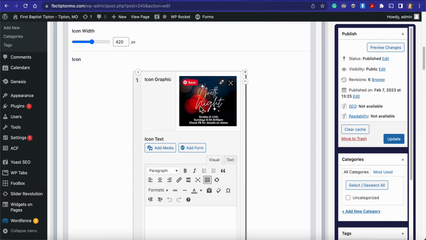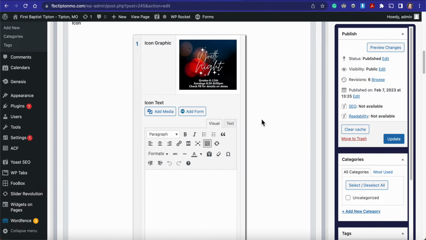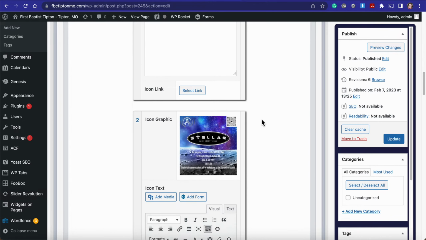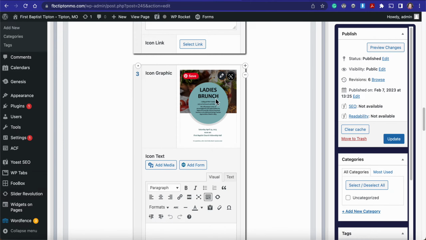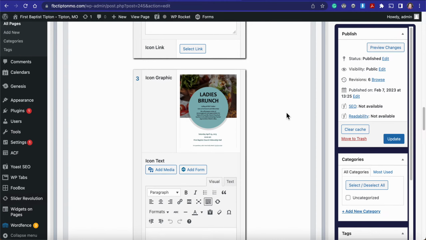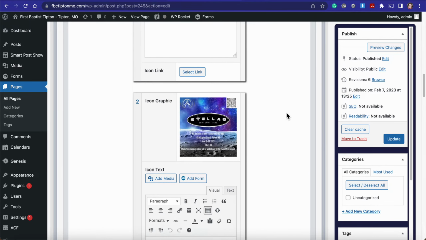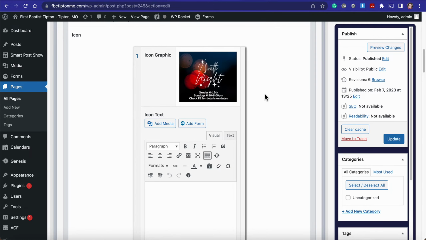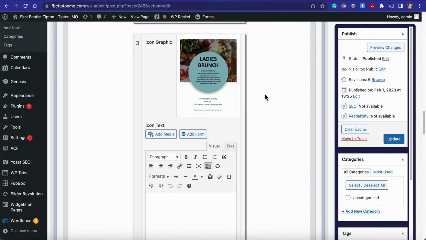So scrolling down here, you see that you currently have 3 icons on display on your events page. So we have this youth night, we have the VBS option, and then we have one for your ladies brunch. Okay, so just a couple of different options here. This is very easy to use and navigate through. Let's say we want to delete one of these icons. You do that by hovering over the icon that you want to delete and then just clicking that remove row kind of minus sign button there. Okay, that will remove that specific icon, not the entire row, just the one icon. Okay, so you would do that one at a time.